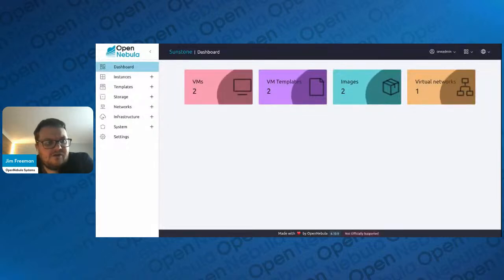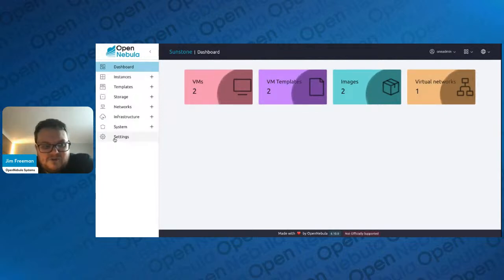So I'm just going to do a quick overview of our new Sunstone interface. So today's demo will be showing off the new user experience and how we built the new Sunstone to really improve how you do things inside of OpenNebula. For those of you watching who already use the old version of Sunstone, you'll see a huge graphical improvement in general, and it's much more modernized for everything that goes on nowadays.